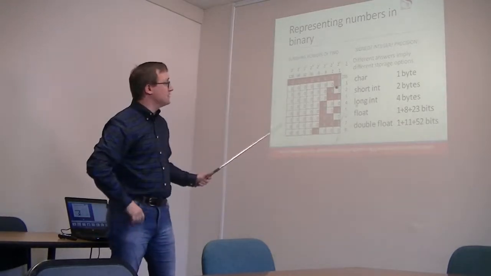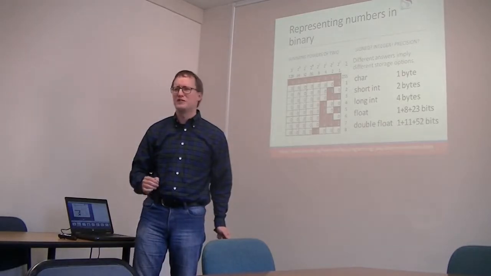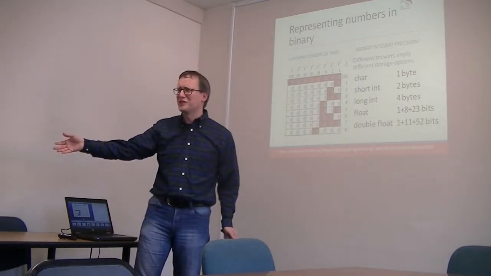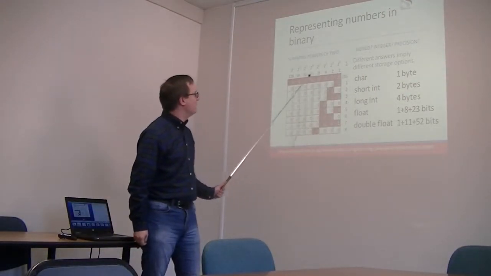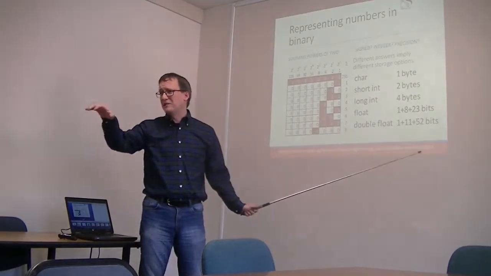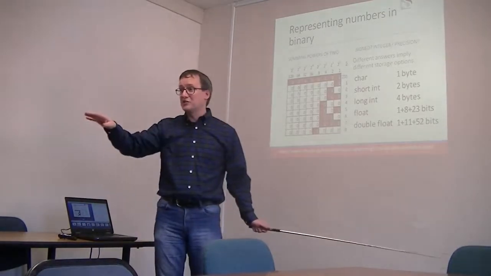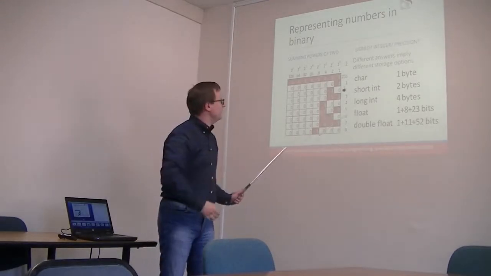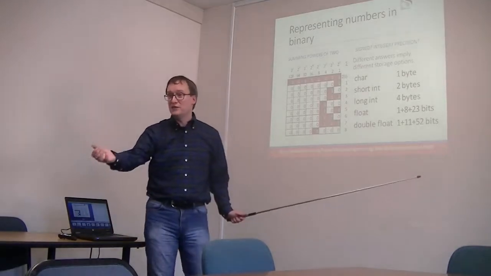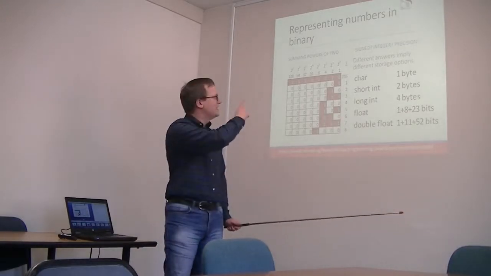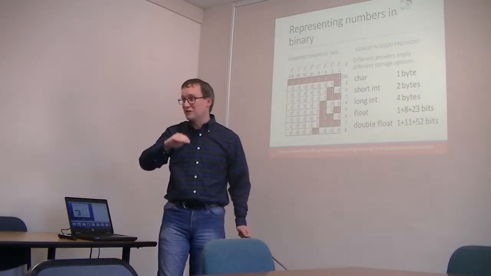Okay? So in this case, we're going to ignore sign. We're only going to think about 0 and positive numbers. Those natural numbers, I can't remember what you call the set of numbers starting from 0 and including only positive integers. It's all right. We'll stick with natural numbers mostly. So here we are, if we have 8 zeros in a byte, being, in this case, 8 bits, we have 0, 0, 0, 0, 0, 0, 0, 0. That means that we've got no additions. The total is 0. If we have all of those bits turned on, we get the number 255. So our range for an unsigned byte is from 0 to 255. There are 256 different values we can achieve.